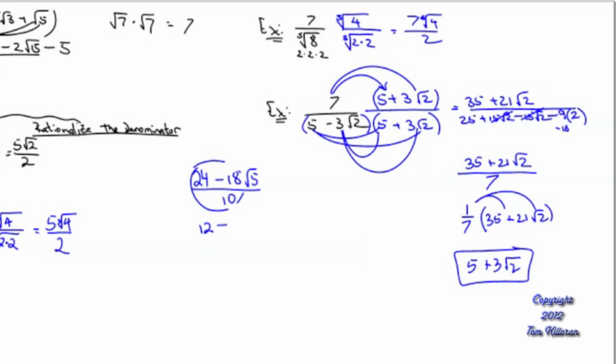You can't do one different than the other. They have to be identical. So if this was, I don't know, 20, then 10 would go into 20 twice, but 10 only goes into 24 using a factor of 2. You still use 2. So you'd use 2 all the way across. So 18 becomes 9 square roots of 5, divided by 5. And you'll get the idea. All right, so that is rationalizing.